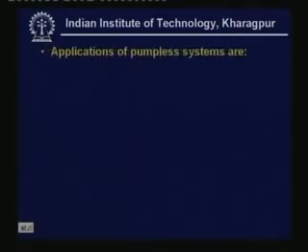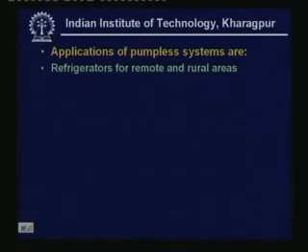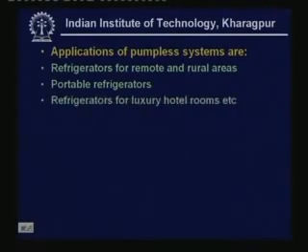So, what are the applications of pumpless systems? The applications are as refrigerators for remote and rural areas, in portable refrigerators, and as refrigerators for luxury hotel rooms, etc. In luxury hotel rooms, the customers do not want to have any noise. So, it has to be perfectly noiseless inside the room. So, if you are using a normal mechanical vapor compression system, the compressor will be making noise. So, sometimes this will be disturbing. So, in 5-star hotels and all, they use the pumpless absorption systems. As I said, since it does not have any moving components, it does not make any noise. So, this is one of the major applications of pumpless absorption systems.